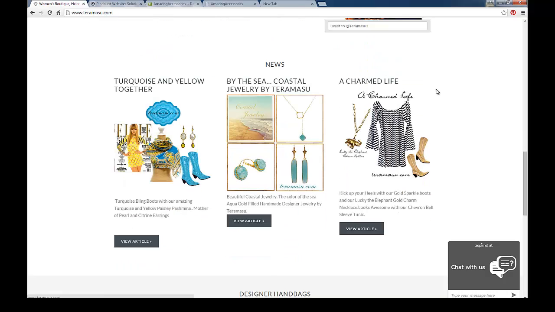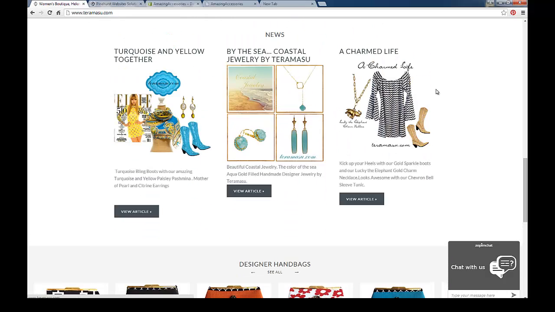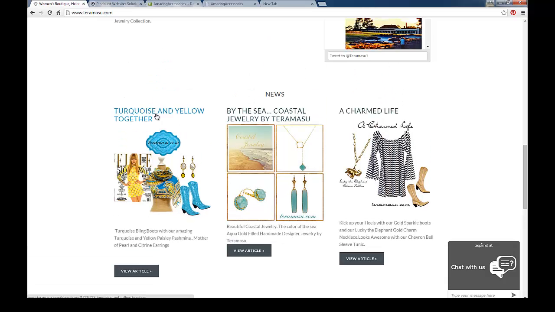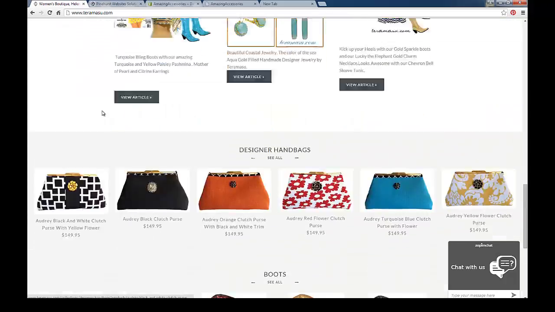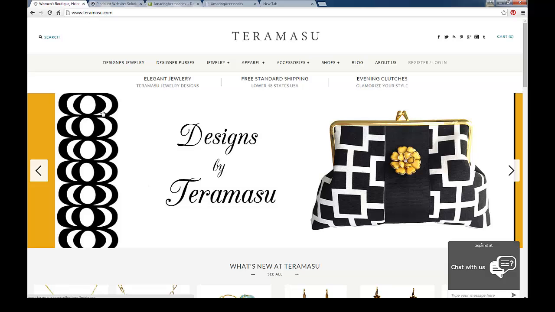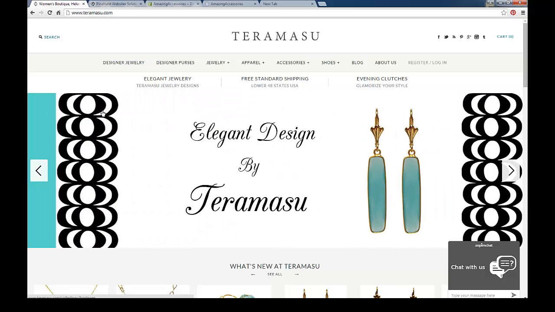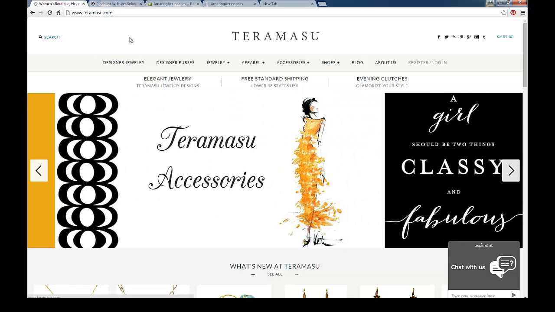We've got our blog posts, multiple blog posts on the front page, and that's one of the things that helps you come up in search engines: blogging. It's very similar to creating a post like you would on Facebook, except you're doing it on your own site, and this way it actually helps you to come up in search results. So we'll get to a little bit more of that later, but you can get a more elaborate custom theme from Shopify, which I would definitely recommend, because there's a lot of features built into it that you don't actually even see, and that would be in the actual coding of the site.